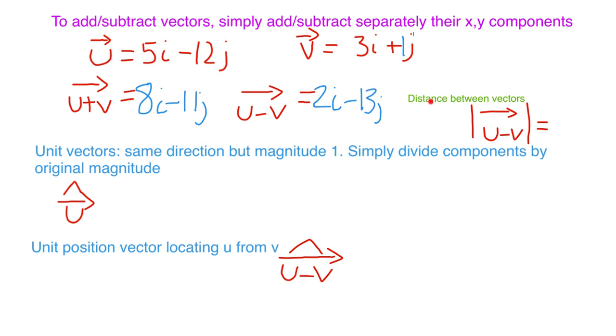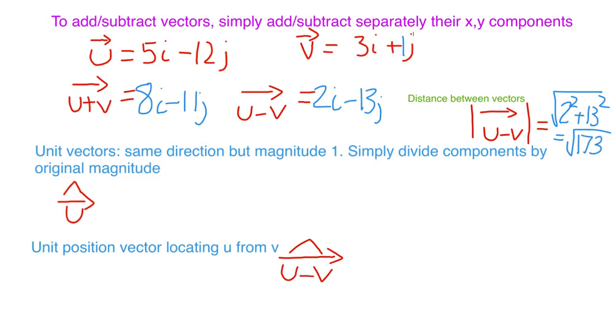Now, if you want to find the distance between two vectors, you just subtract them like we did here, and we calculate their magnitude. So the distance between this vector and this vector, this is basically the distance between their heads, between their endpoints. We just take the magnitude of this vector here. It will just be the square root of x component squared plus y component squared. It will be exactly the square root of 173, probably about 13.1 or something.